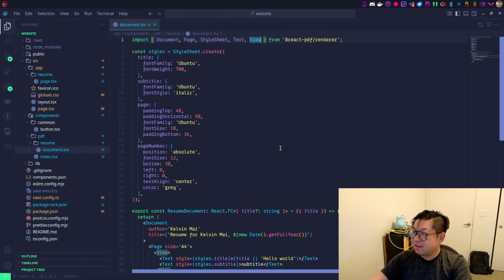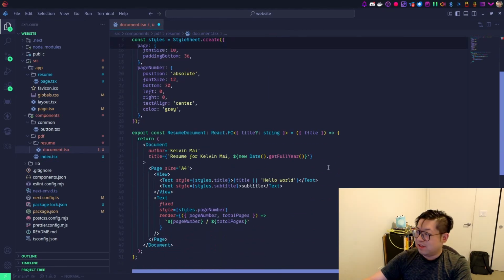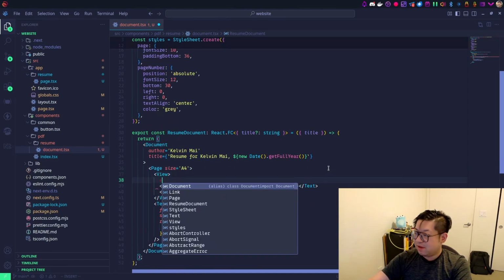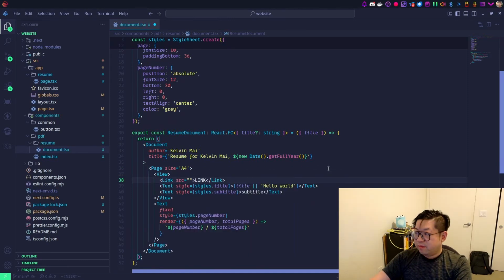So first things first, there's a link component, and it's a simple component. It just takes in a source prop where you can post a URL. A bit of a gotcha, but React PDF offers a link component and an image component. And if your ESLint is set up to recognize Next.js, it might complain that you're using these components incorrectly because it's thinking it's the other one, but just something to remember.